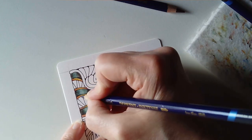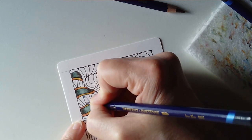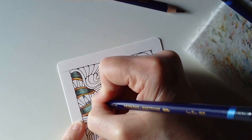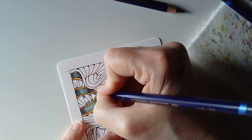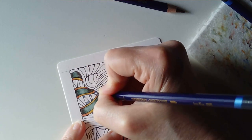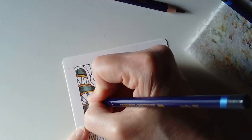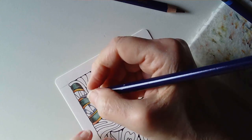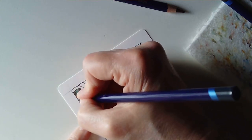I'm not going to do every section with iron blue, but every other section I'm going to add iron blue at the edges, and then I'm going to fade it out to the middle. So I'm just using one colour in these sections. But fading towards the middle will give us that highlight. So let me stagger these a bit, perhaps.